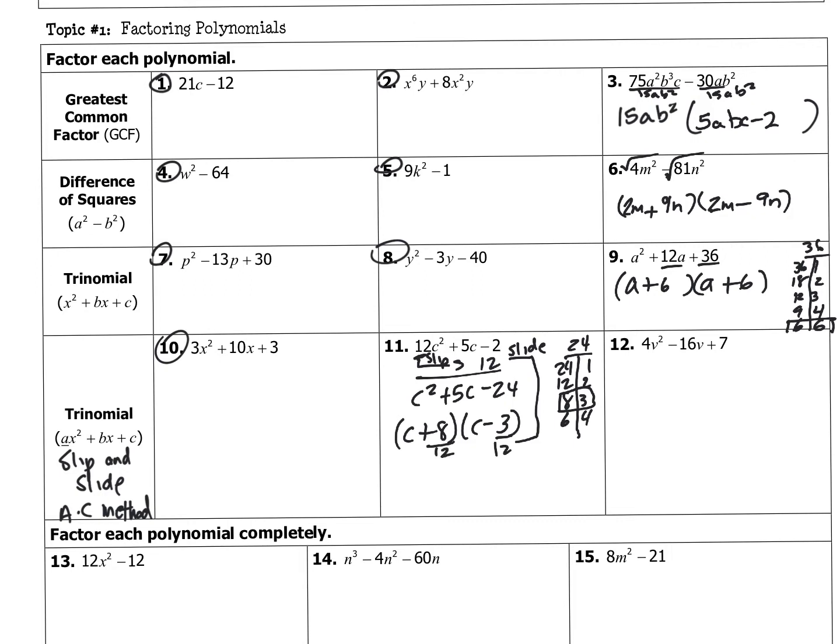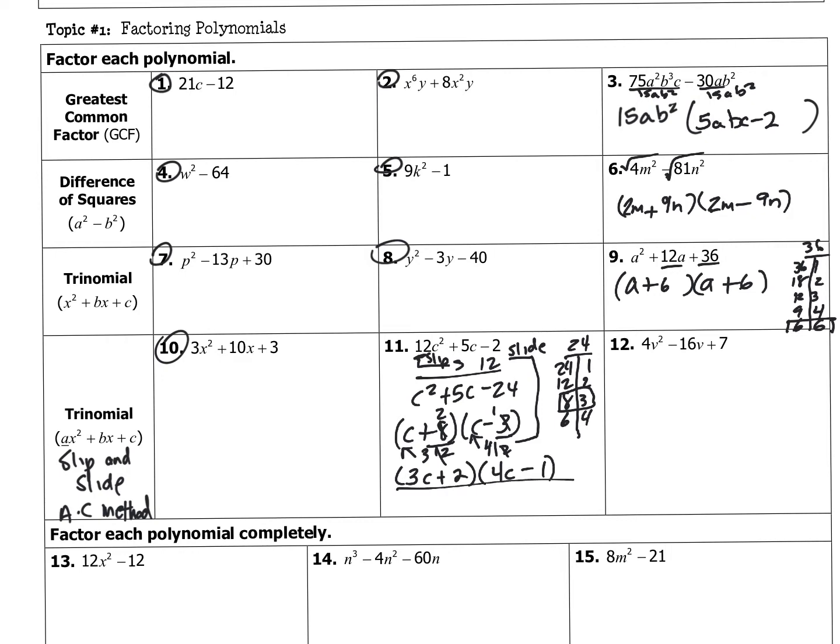Both of these fractions don't divide out evenly, but they can be reduced. This reduces to 2/3, and this reduces to 1/4. And then if you have a number left in the denominator, that slides just a little bit further in front of the variable. So I get 3C plus 2 times 4C minus 1. And that is my answer.